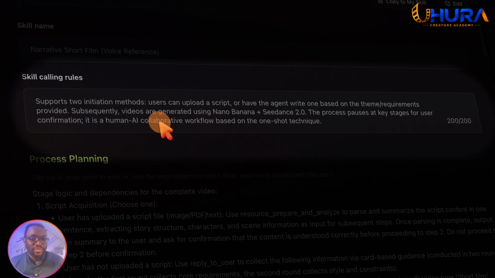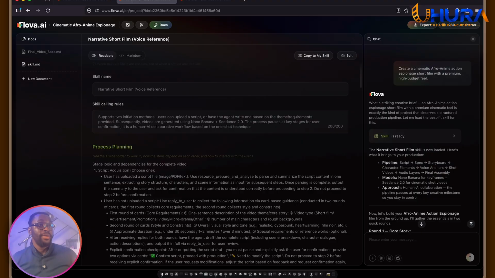It says subsequently, videos are generated using Nano Banana plus Seedance 2.0. So the agent knows now that I have to use 2 models. As we all know, Nano Banana cannot generate video. So what it's saying is I will use Nano Banana to first generate my images, then use Seedance 2.0 to convert those images into videos. Smart, right? Interesting times. Okay, but note, later on, if you are not okay with the model that it picked, you can pick your own model. So if you don't want to use Nano Banana, you can use maybe GPT image or Nano Banana 2, because this one did not specify if it's Nano Banana 2 or Nano Banana Pro. It just said Nano Banana.